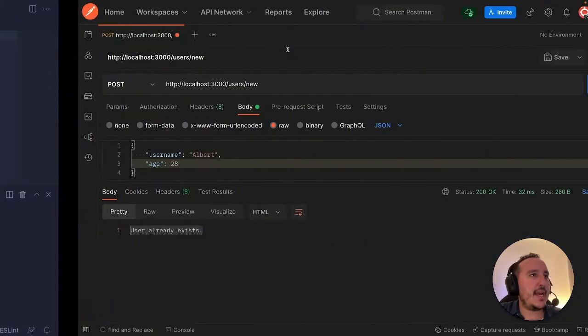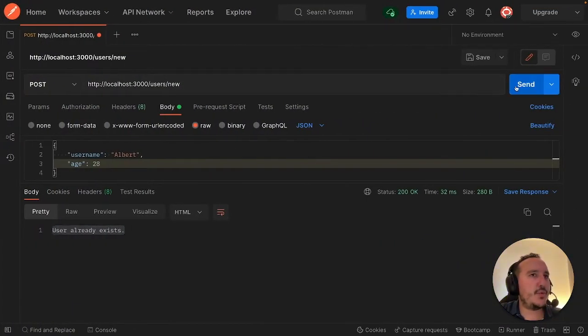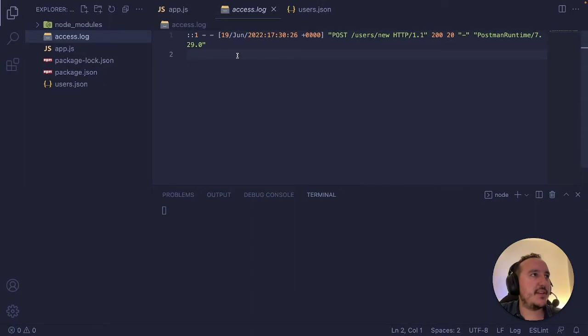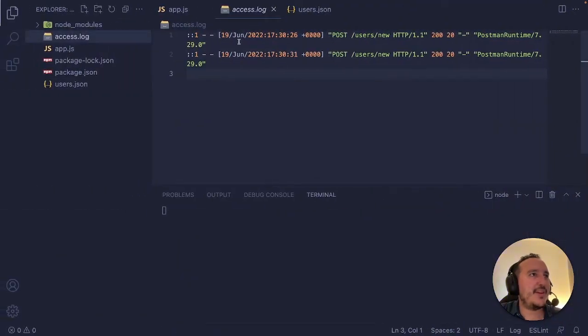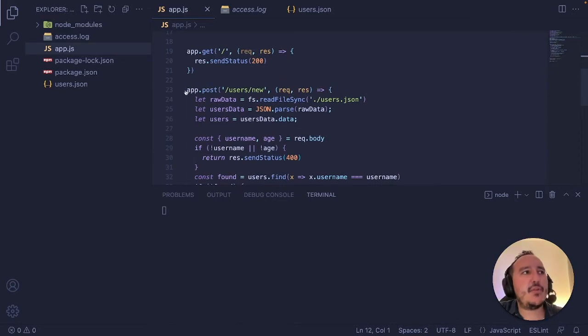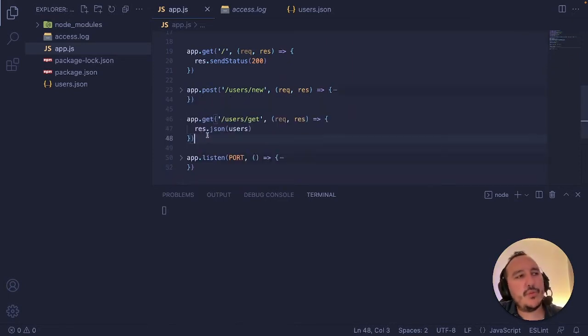empty. And if I make a request to add Albert, for instance, you see a new line happen. And if I do it again, a new line happens, etc., etc. And here we see that, let's say there is a secret route that you want to create.